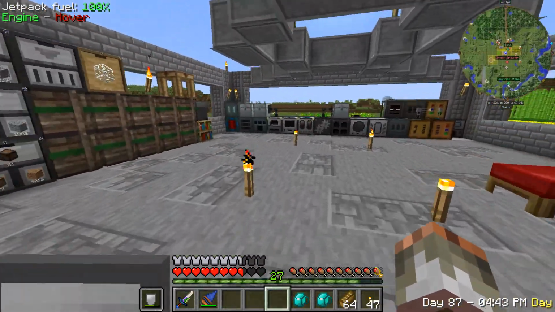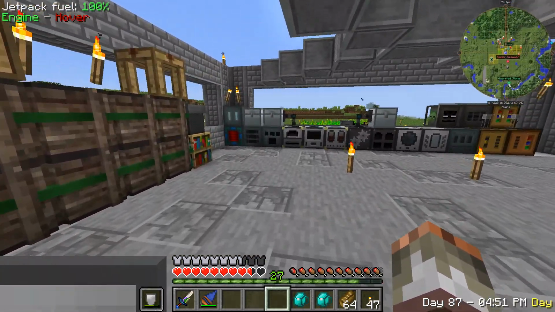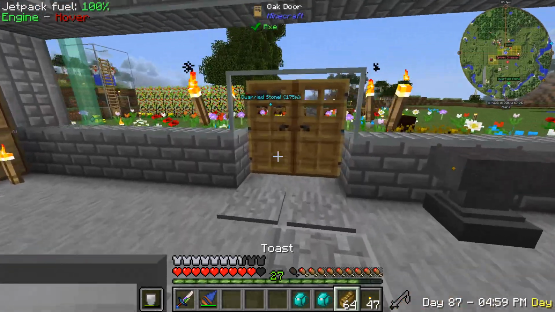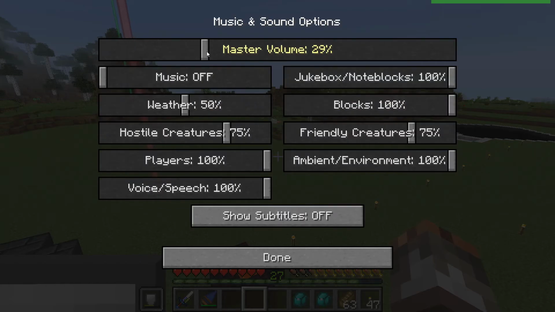So let's go back into the base. Anything else I have to tell you about? There is a lot. We also made these wireless things. I'll go and show you why. If we just get our things that are done in here, and we chuck some emeralds in there. Yeah, cool, okay. So let's go over to the mob farm, and I'll show you what else I've done. Eat that. Beautiful. Oh yeah, I turned my sounds off, so let's get them back on.